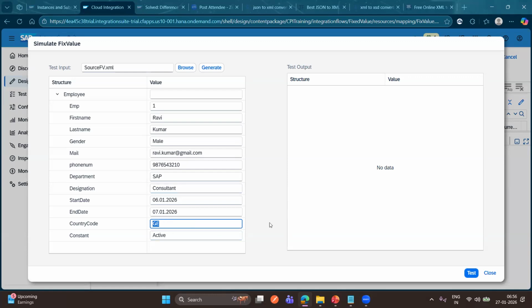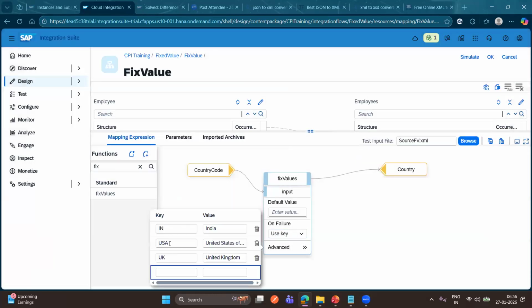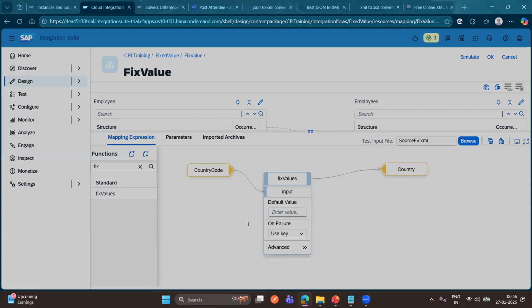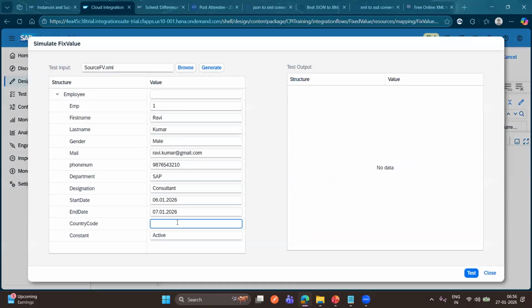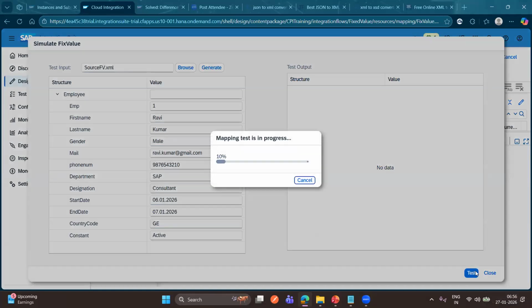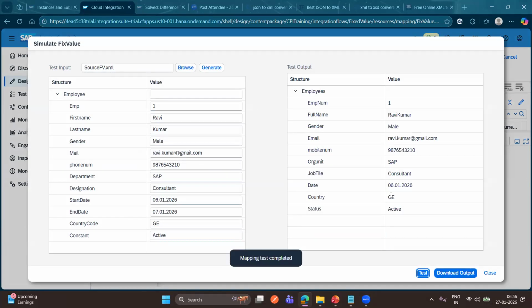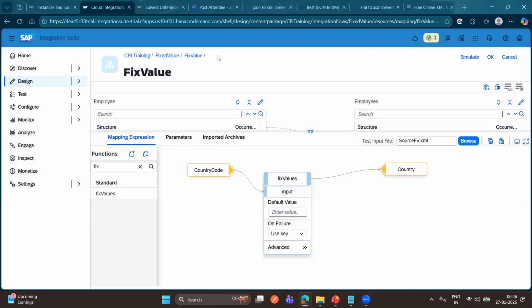So these country codes which I have not configured here. Okay, I have not configured GE here. So now I'm simulating this. You can see it is returning the key value. So any doubts here?